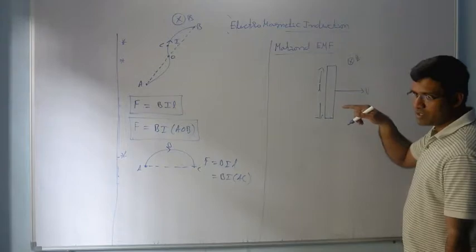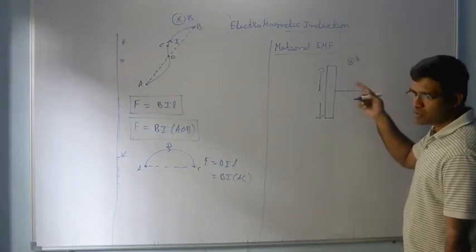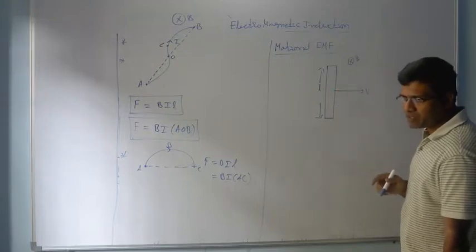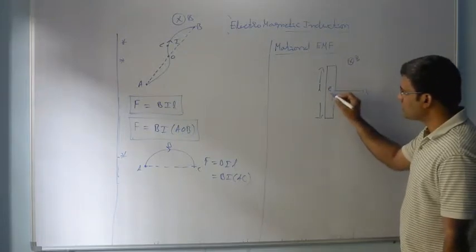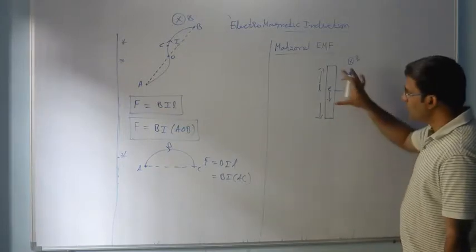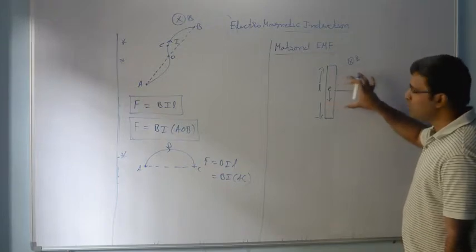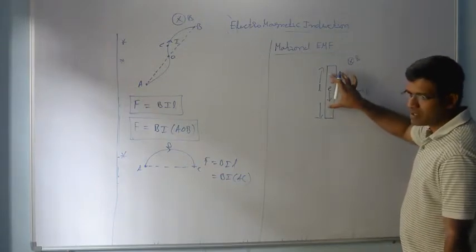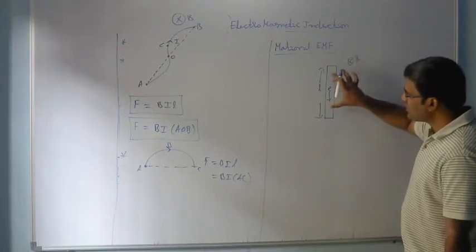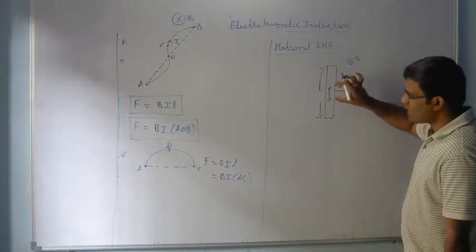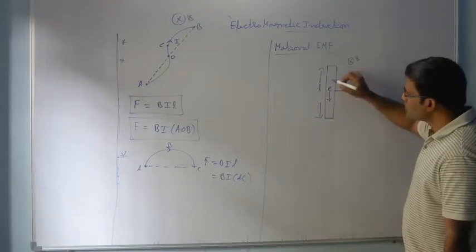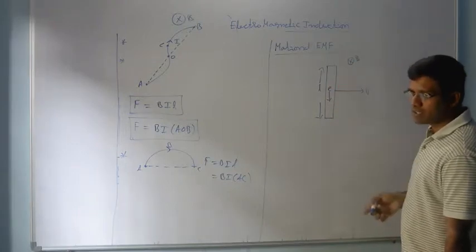Now, what is the direction of the force on those charges? If you take the negative charge, there are electrons. If you take the positive charge, there is positive charge. Here, the electrons experience a force. The electrons in the conductor will move towards the downward direction. So, whenever the conductor of length L is moving with a velocity, the charges inside the conductor also move with a velocity in the magnetic field. That's why these charges experience a force. Negative charges experience the force in one direction, positive charges experience the force in the opposite direction.